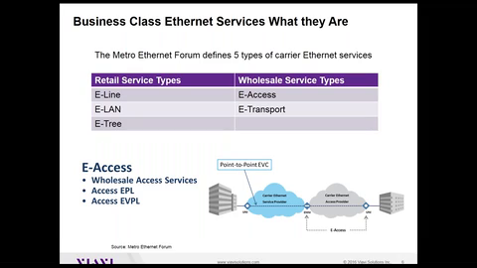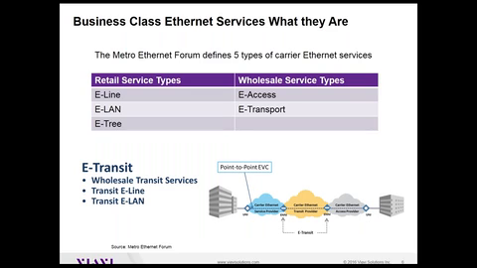From the end user's or the business user's perspective, it might be an E-line type service, but it's actually being fulfilled by an e-access provider that's using an ENNI, an external network-to-network interface, to talk to the actual service provider who is providing the service end-to-end. Some of the problems that might roll into this scenario are that you've got two different service providers in the mix, so you've got two different service level agreements that you have to make sure are guaranteed.